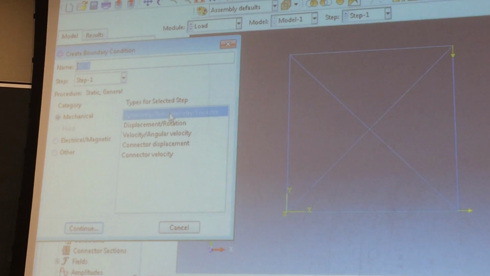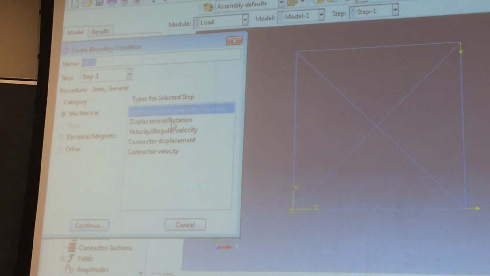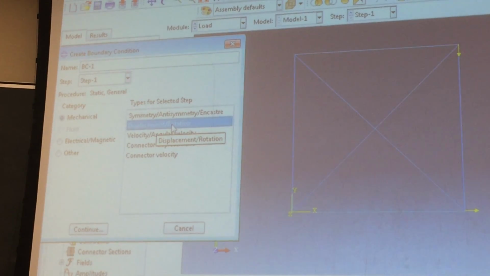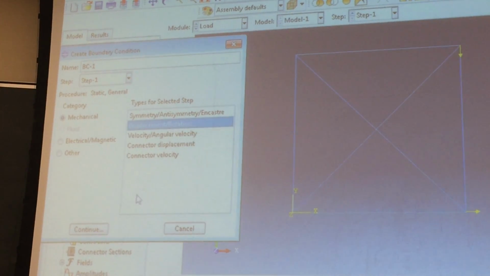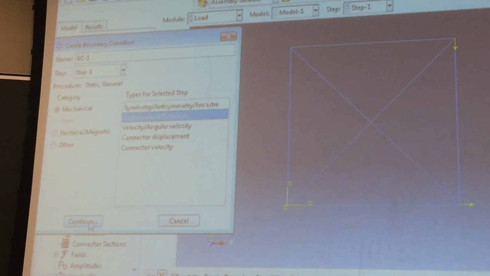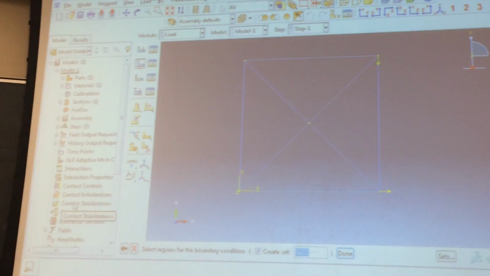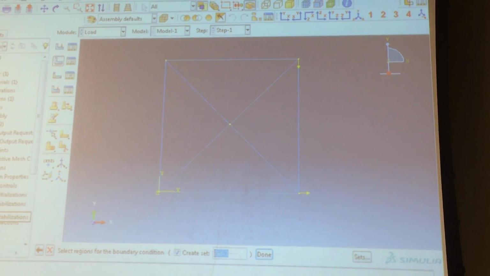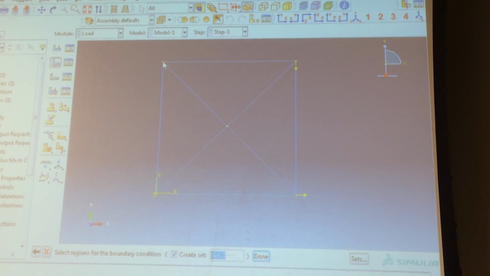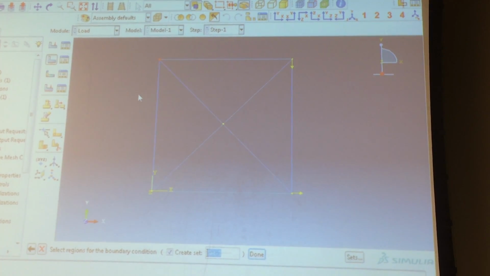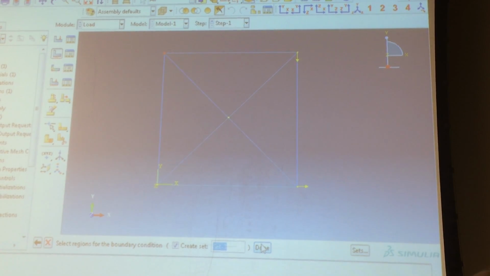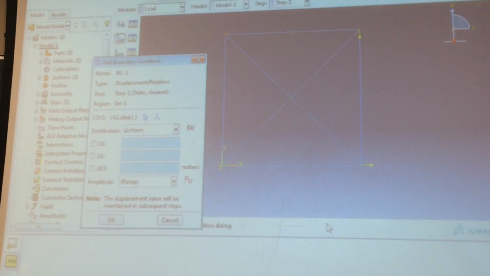From the types, we select displacement rotation, the second from top, and we click on continue. Okay, so this point is the first point that I want to put a boundary condition for. So I click on it, it turns red, then I click on done here at the bottom.